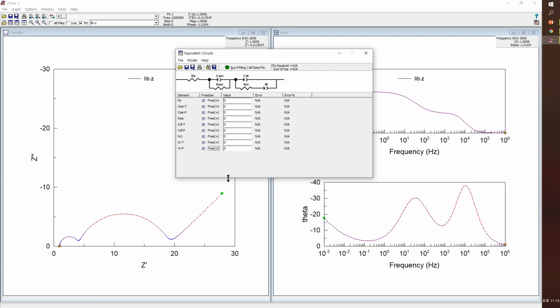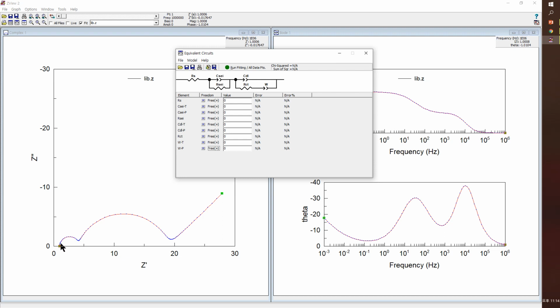And then we will fit this experimental data using this equivalent circuit model. Actually, complex non-linear least square fitting is used for the fitting. I have said non-linear, so we need to have a very good guess as the initial guess. How can we estimate the values as the initial guess? Actually, you have learned about that.